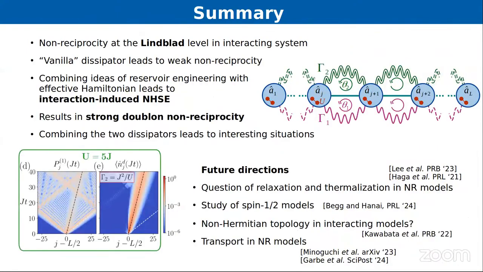So with this, I come to the end of my talk. I showed you how one can use non-reciprocity in interacting systems to make particles move in different directions and use this as a tool also to distinguish different types of excitation. Of course, there are many open questions. For now, I just discussed the system where there is only loss, so the steady state is empty, and a very important question is what happens when one has a small gain in the system, what kind of steady state we can achieve, and what kind of transport we can observe in these models. With this, I thank you for your attention and thank you for the questions.